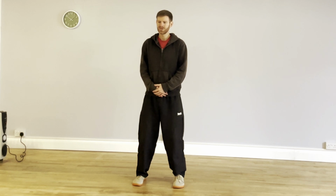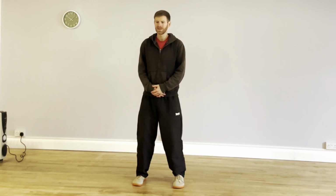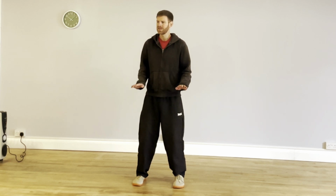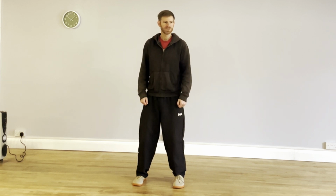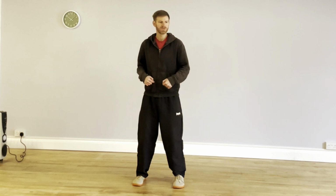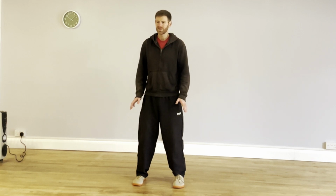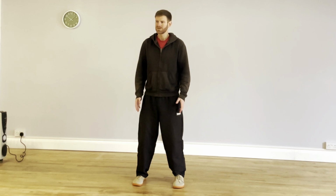And if you move your hips over to the left slightly and then over to the right slightly, just notice the difference in change between the left foot and the right foot. And just be really gentle with this. It's as if just moving a couple of grams at a time away from one foot onto the other foot. Just really finding that point that's coming into the centre between the left foot and the right foot.